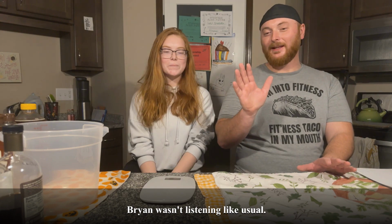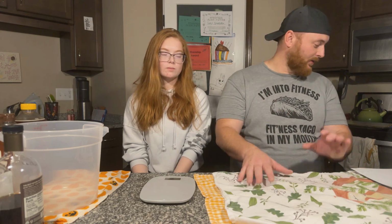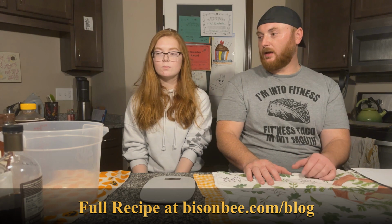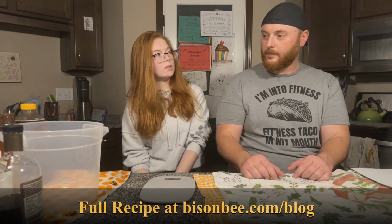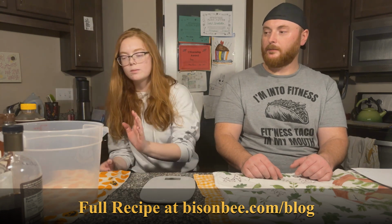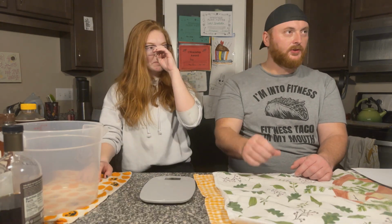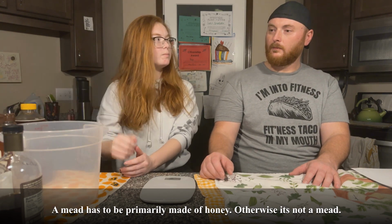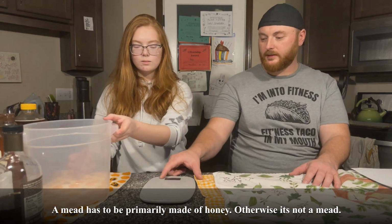All right. Today we're making an Acerglyn. At least I think it qualifies as Acerglyn. We're going to get started. But what's an Acerglyn? Is that just having honey and water and syrup? Yep, maple syrup. As long as I think the maple syrup has to be less than 50% of the overall honey sugar mixture. So mostly honey, not a little bit of it. Okay. So go ahead, get the bucket on the scale.